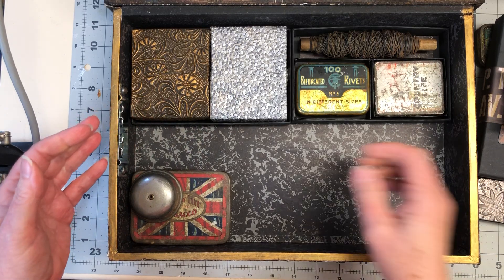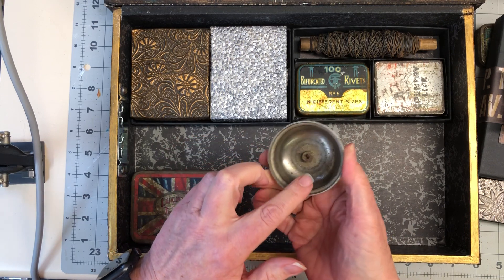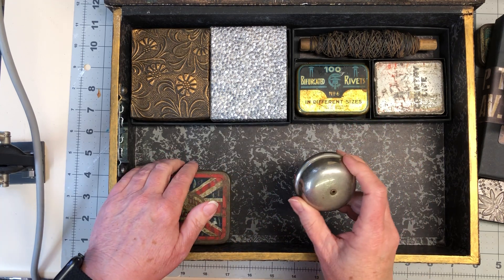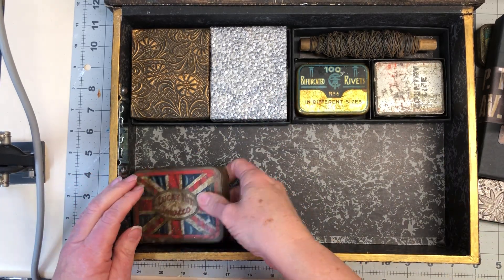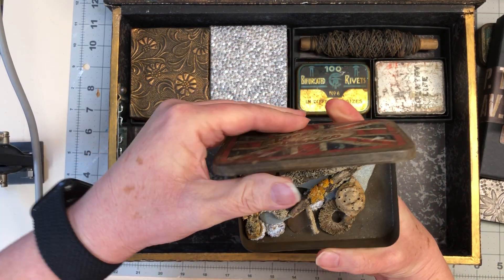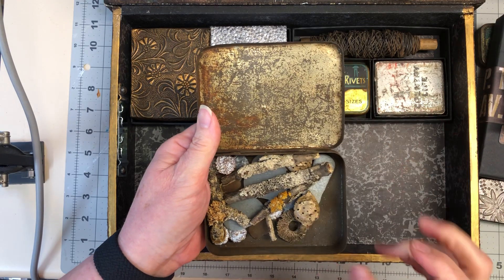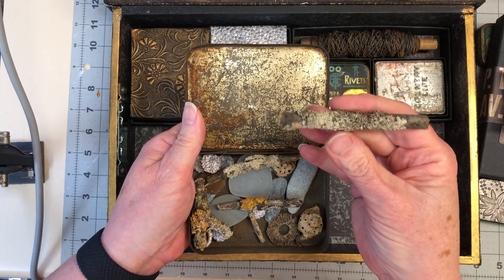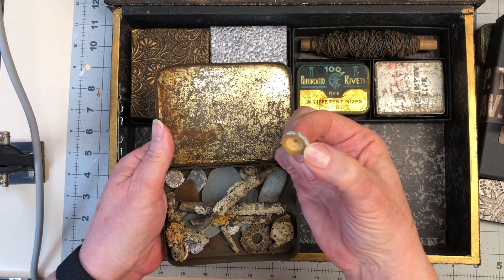Now this — I broke down a shop bell for the spring that is normally inside, for another project that I did online with Roxanne Evans Stout. It was such a great project. I just thought that looks alright, so that can go there. And this is a tobacco tin that I also picked up from a marketplace — it's really bashed up and quite nice with all this rustiness. This tin is just full of things I've collected: sticks with moss on it, and little — I think they're acorn tops, some sort of oak thing.